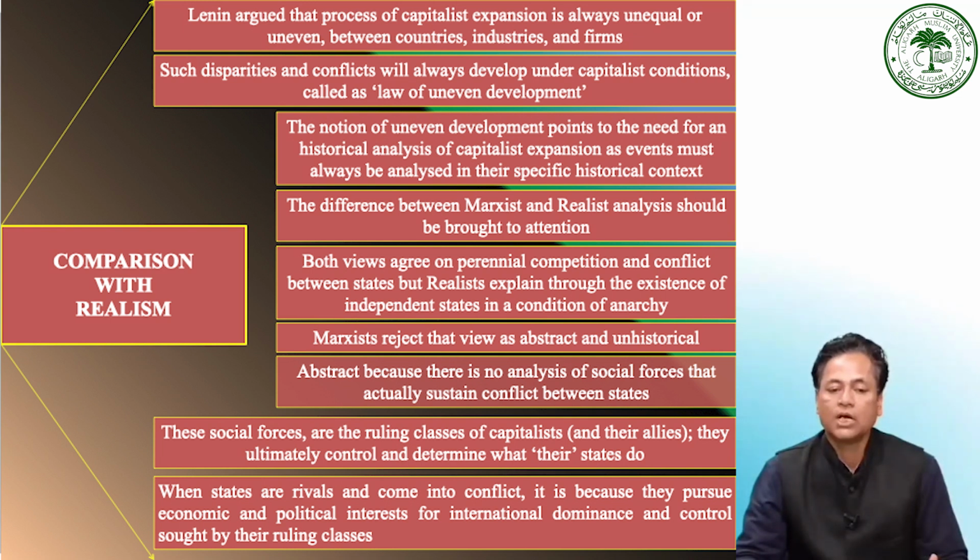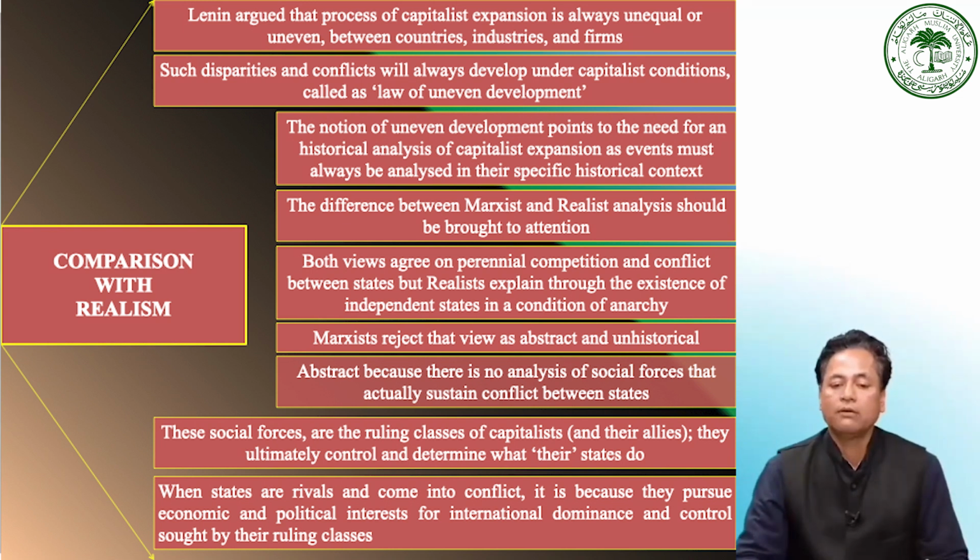These social forces are the ruling classes of the capitalists and their allies, and they ultimately control and determine what their states do. So, if you want to know the nature of international politics, the kind of competition and war these countries are fighting, you have to understand it through the analysis of the role of the bourgeois in those states, because the bourgeois use the state for their own interest, or control the state for their expansion of capitalism, which forces it to do what it does.